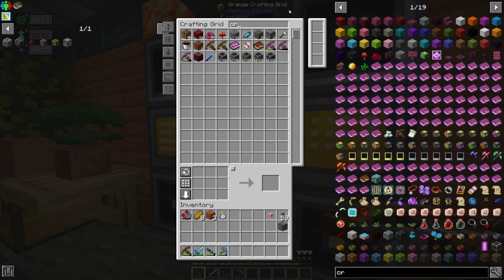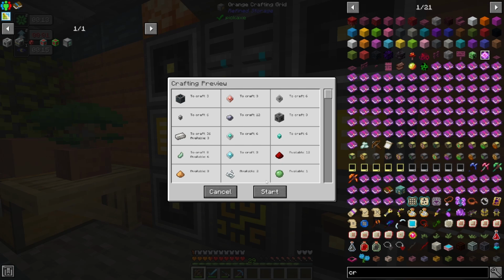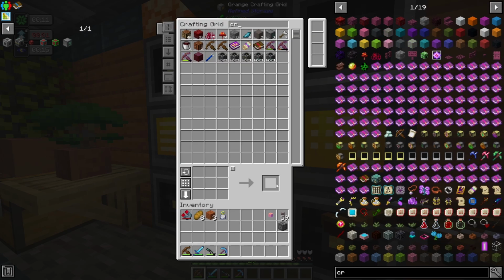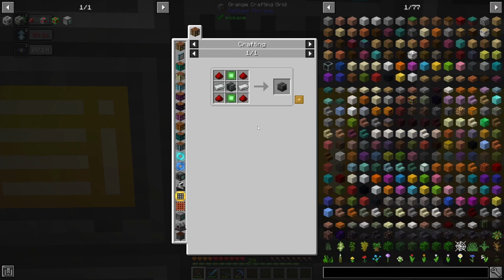Crafter, with an R. Crafter. Let's craft three. There we go. And we actually have everything that we need. Okay, so we'll get that crafting. So while they're doing their thing, let's have a look at our basic infused factory.